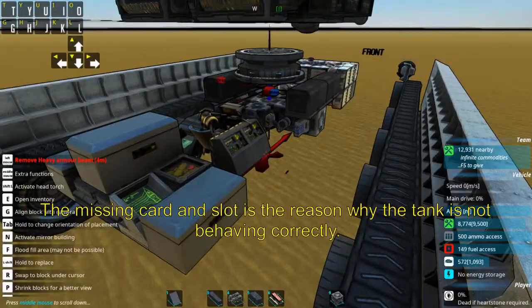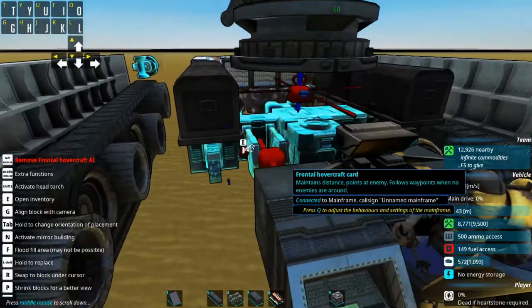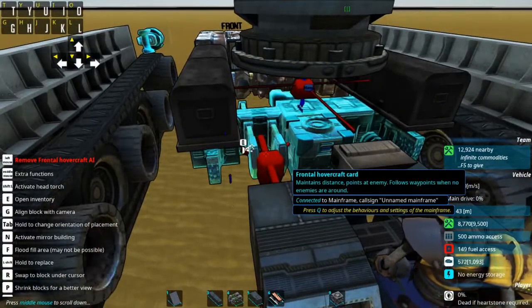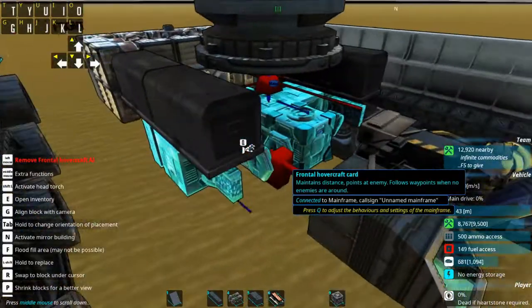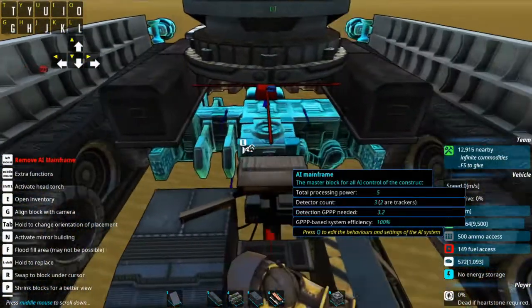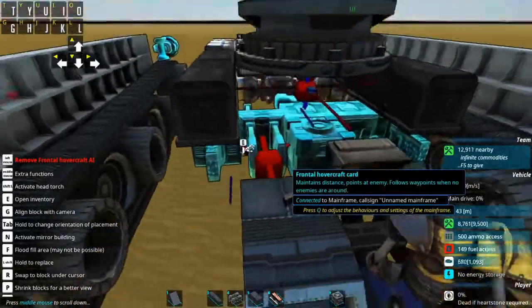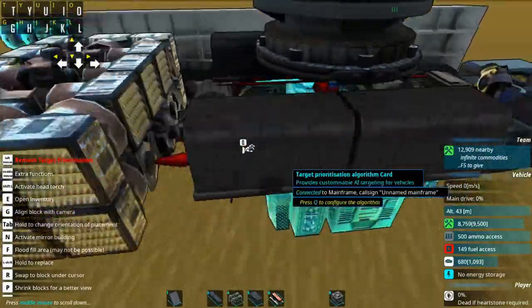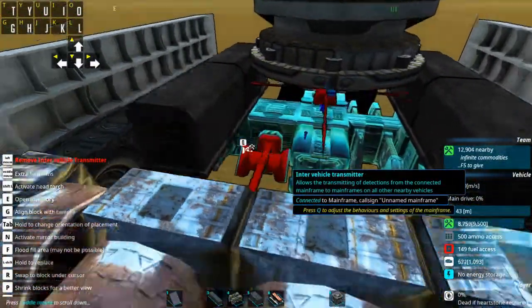Okay guys, so I had to re-Tetris things around in here just a little bit. I forgot to put in the hovercraft preset AI here, and you can't just put it on the behaviors under the general AI menu. You have to have this card for this to work correctly. So yeah, learn from my mistake.